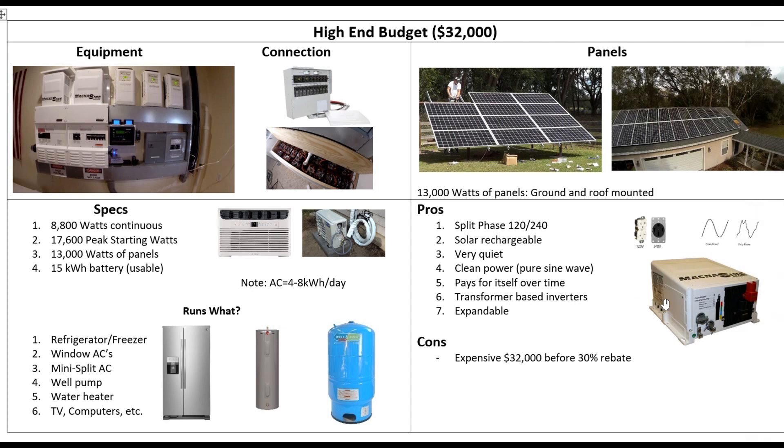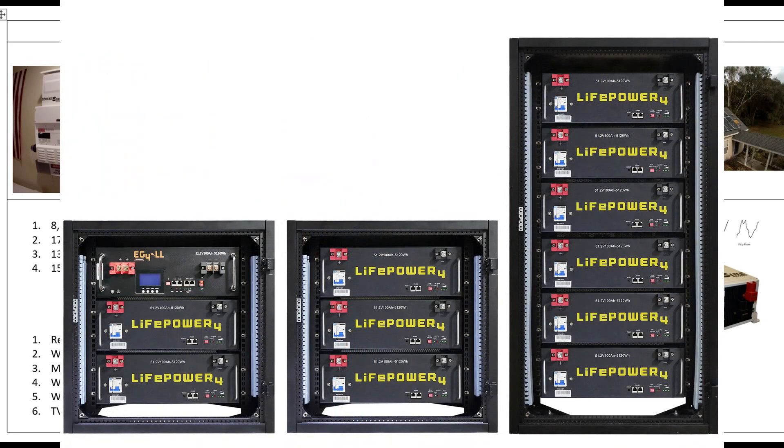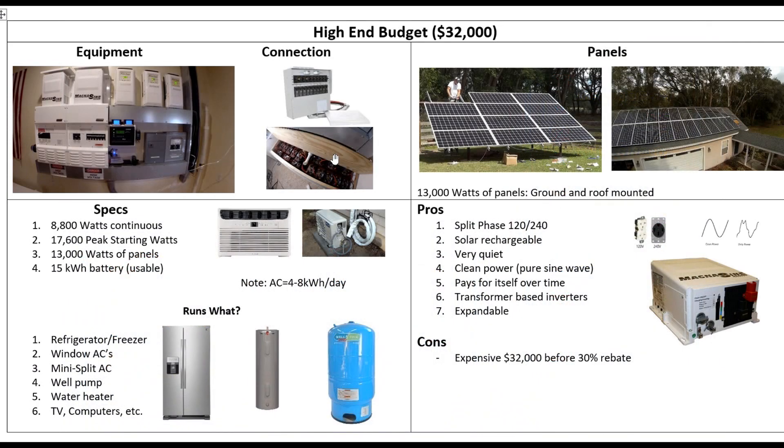I've got the transformer-based system, which takes the big inductive loads. And it's been very easy to expand. I could put two more inverters on here, and I think I will eventually ditch this lead acid for some SOKs or EG4s or whatever rack-mounted batteries — probably put in about 60 kilowatt hours. Then this thing is going to run just like the utility. Right now I turn my air conditioners to utility overnight to save the battery bank, but if I up this to a 60 kilowatt hour bank, I'll just leave everything on 24/7 and it'll run like the utility. I'm super happy with this system — it does everything, has a million options, it's bulletproof.